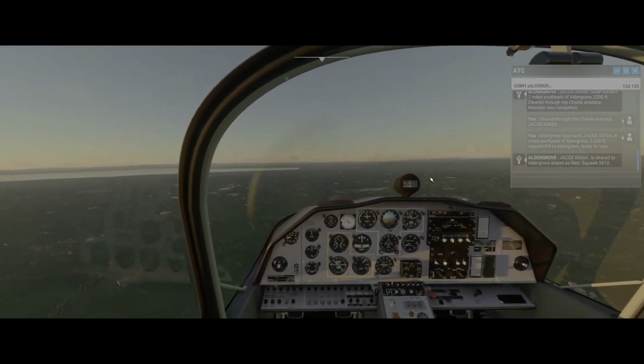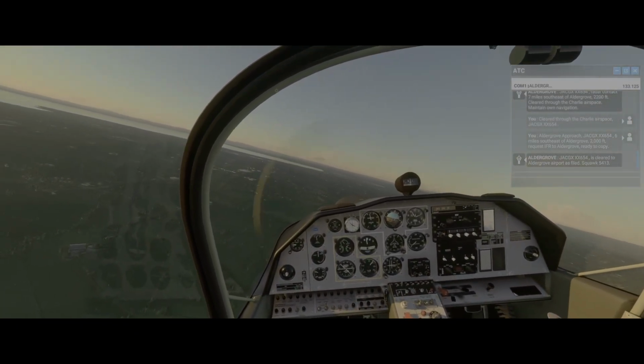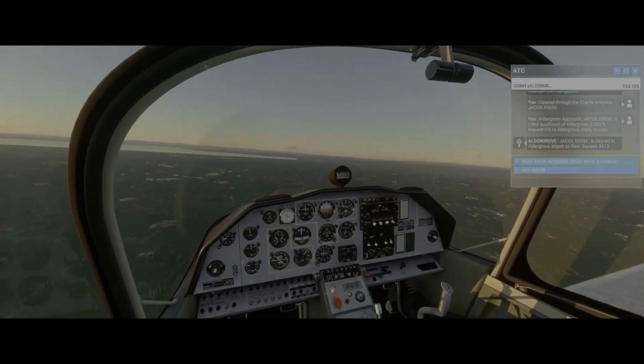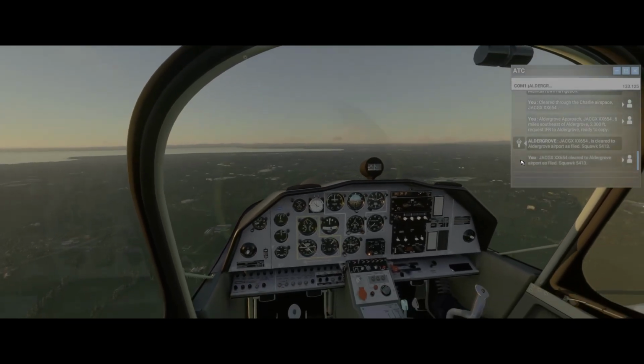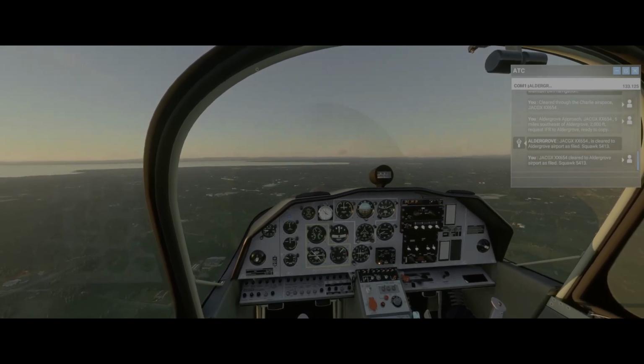JACGX X-ray X-ray 654 is cleared to Aldergrove Airport as filed. Squawk 5413.